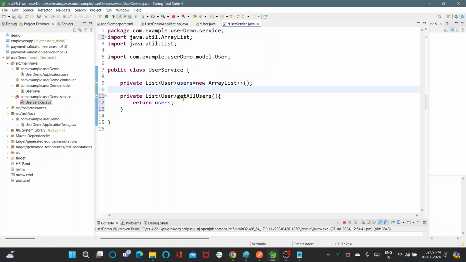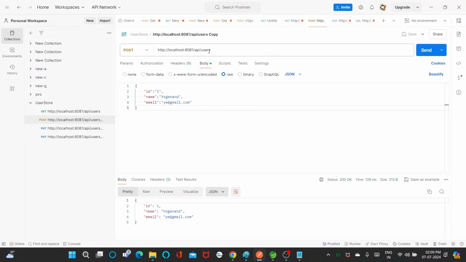When we give slash users, we need to get all the users who have been created so far.